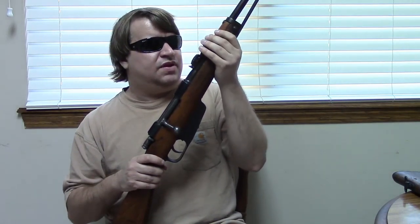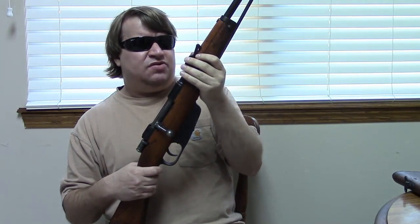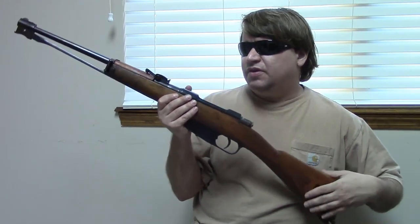The only difference between the two production runs is the barrel shape — earlier ones have a hex-shaped barrel while those from the 1930s, beginning around 1935, have a round barrel, not unlike a hex Mosin versus a round receiver Mosin. These were obviously very popular, issued to cavalry as well as support troops needing a personal defense weapon. It's very short, quite light, and very handy. The built-in bayonet was almost an afterthought for cavalry soldiers primarily expected to use their sabers, but it was included just in case. It's also not detachable.